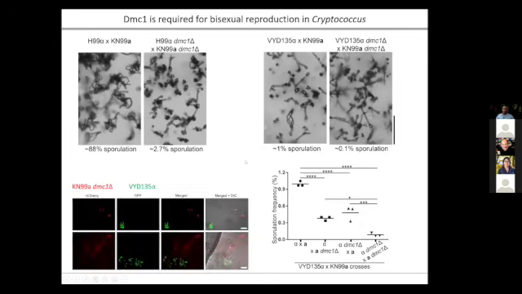We also did an assay for microscopy with this, where we deleted DMC1 in one of the parents, but not in the other. That will basically show us that the basidia which inherited this particular parent nucleus will stay bald, they will not form any spore chains, and that's what you basically see. But the basidia that get the other nucleus, they form these spore chains around, suggesting that DMC1, or rather meiosis, is an important step that is required for this process.